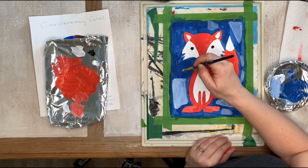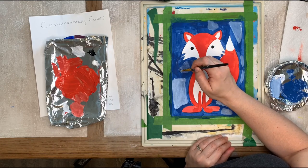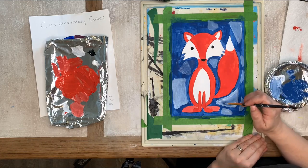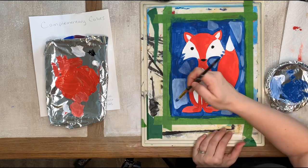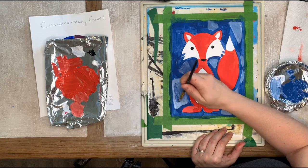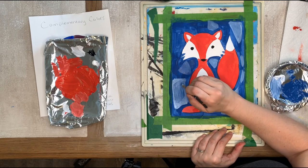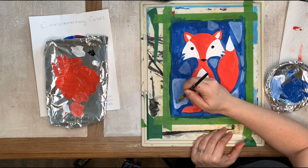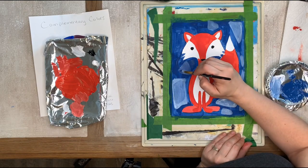Then I might go in with some darker ones. Let's do a triangle. See, I was just adding a little bit of interest. It's breaking it up from that flat bit of painting you did. Just like that. I love shapes. If we look, when light hits things, it creates different values of a color. So I like to really play with that. So next time you look at something, look at where that color looks dark. Look at where that color looks light.